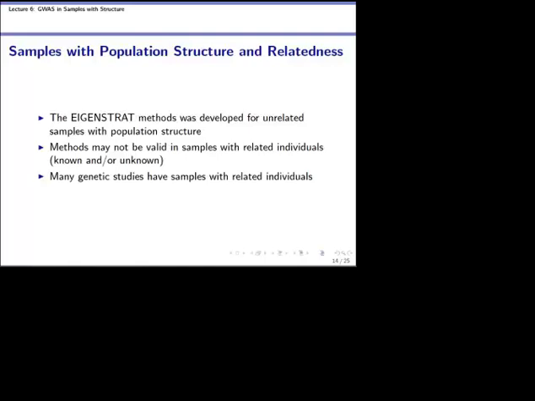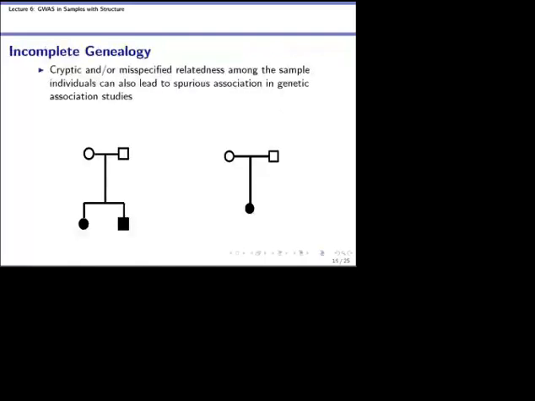And so if you look at the top principal components, if you have related individuals in there, the top principal components could be reflecting pedigree structure, family relatedness. Those individuals are going to cluster. And it's not going to represent ancestry difference. It's going to represent recent ancestry, pedigree, familial relatedness. So this is a concern, particularly in samples where you have incomplete or misspecified relatedness among sample individuals.